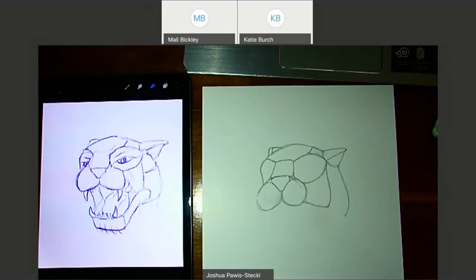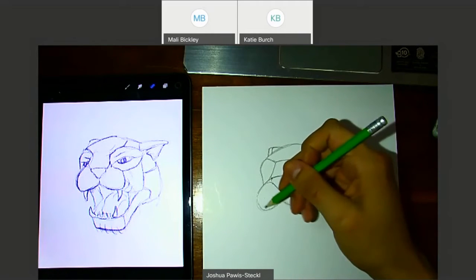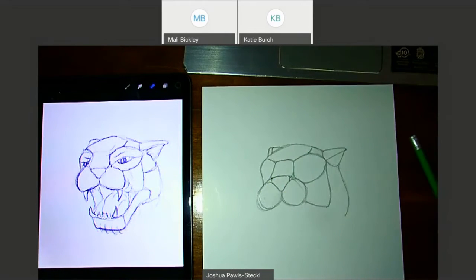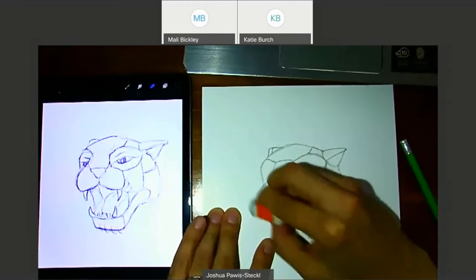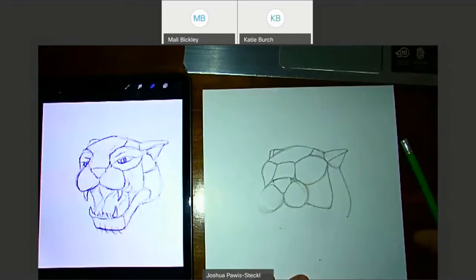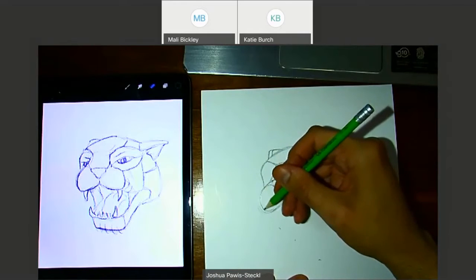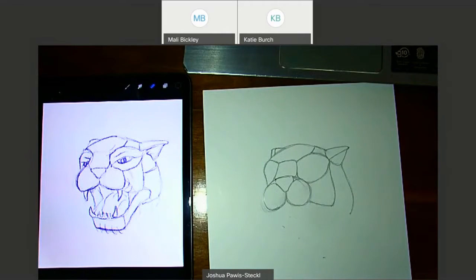Fix this. We're halfway done drawing his head.